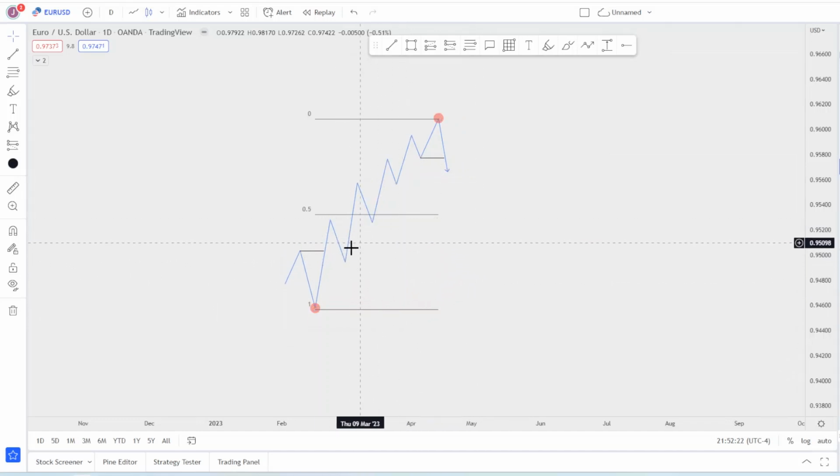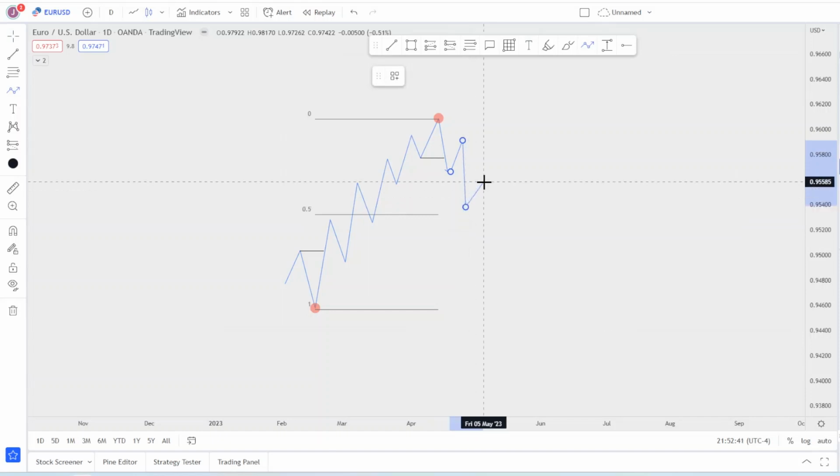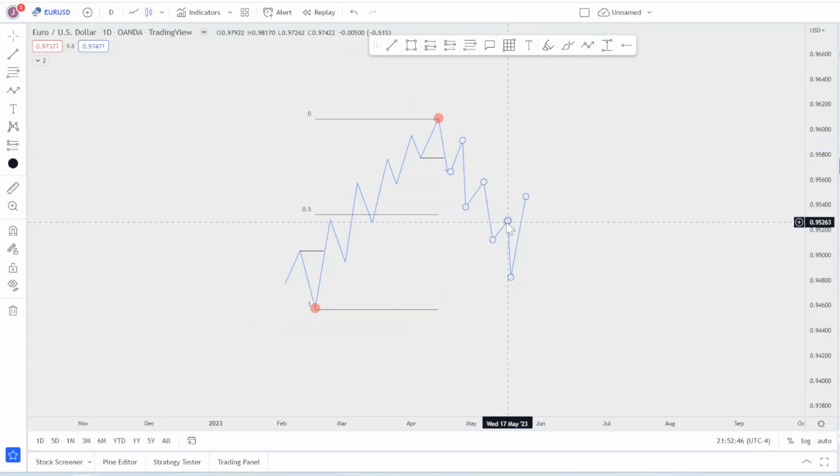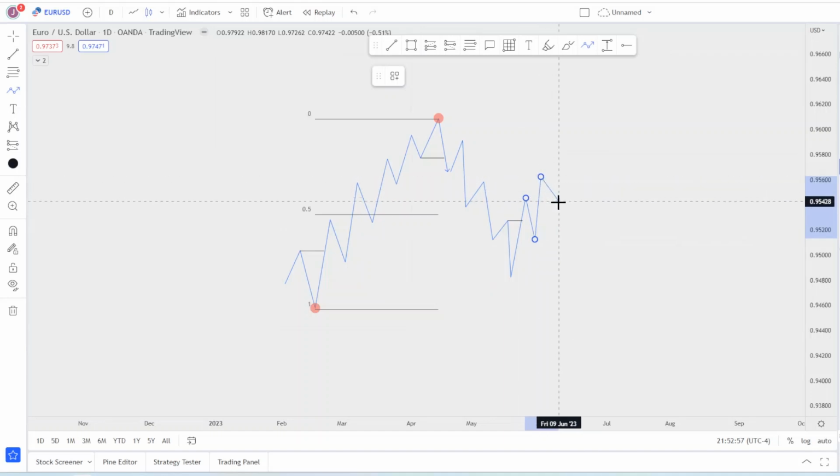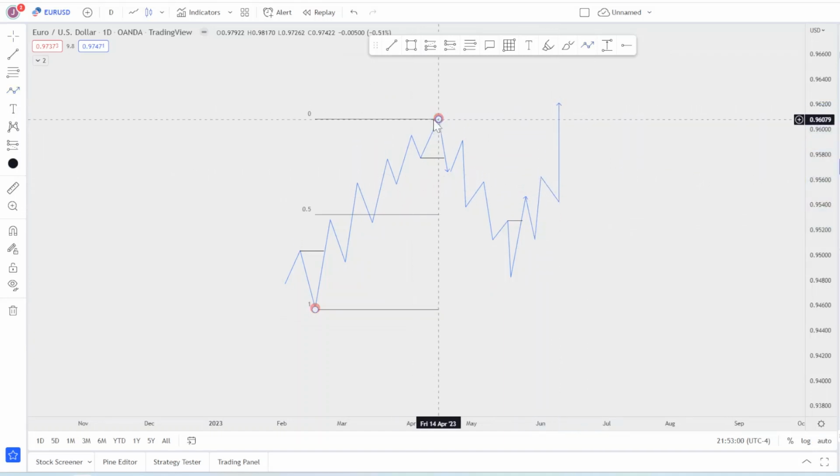So then you can look at a point of interest in here, or sweeping liquidity, which is under these old lows. Whatever it is that you do for your strategy or your trading technique that you enter, you can use that in here and then look for higher prices. So what I would do is wait for price to move lower, break structure here. Then let's say you wanted a confirmation entry, it could break structure there, then go back down, you enter somewhere in here, and then you'll go up and take out this high.